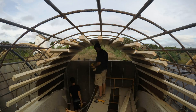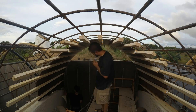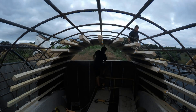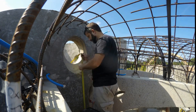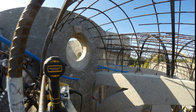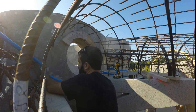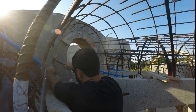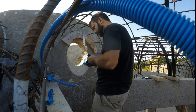I started adding 1x3s to help stiffen the assembly. It looks like David is just sitting there, but if I miss a batten with a screw it really helps to have someone on the other side to tell you where to try again. This is a zoom in on the process of putting up those blocks for the innermost arch form. I marked the wall with a template and then used Tapcon screws to attach blocks to the wall — the blocks are scrap lumber, mostly 2x4s, cut at an appropriate angle and length to form the arch. The blue smurf tubes are conduit for getting lighting up into the vaults, but they didn't always stay where they were supposed to be during the gunite process for the tower, so now I needed to make some adjustments.